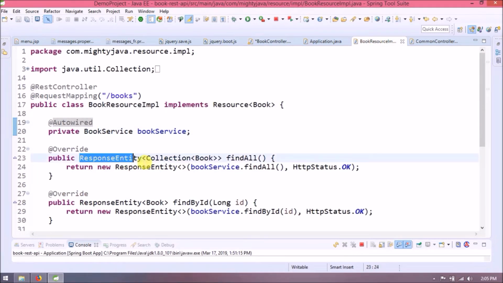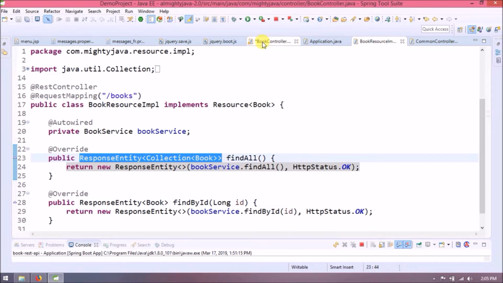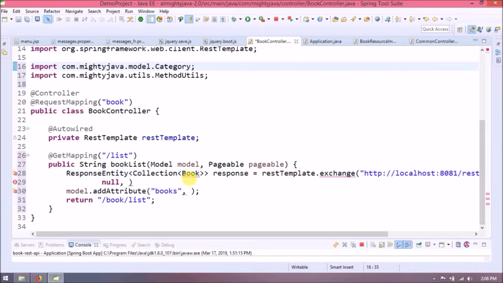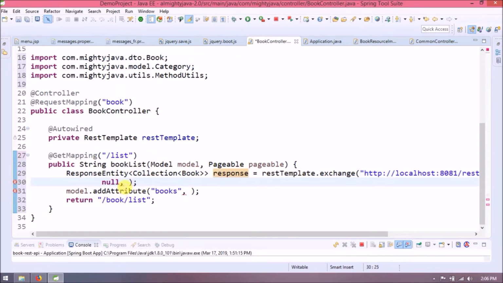So as you can see this method will return a collection of book, but before that need to hold this response in some variable. So create a variable like this return type. And for the fourth parameter create ParameterizedTypeReference object and pass this collection of book as generic.